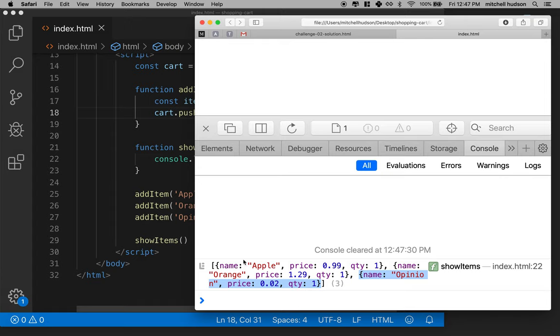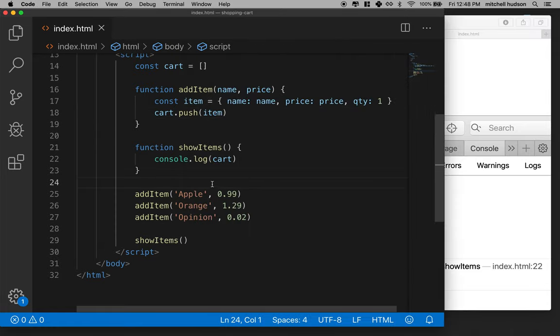So I've got all 3 items in my cart, and they have the square brackets on the outside because I have an array of objects. The first item in the array is everything here up to the comma, and that is one element, one thing, but that thing is an object, which is another collection type, and it has a couple keys in it. The second item is this one, and it's one object with a couple keys, and then there's a third one. We can see it says 3 items there. Great, that's looking pretty good.